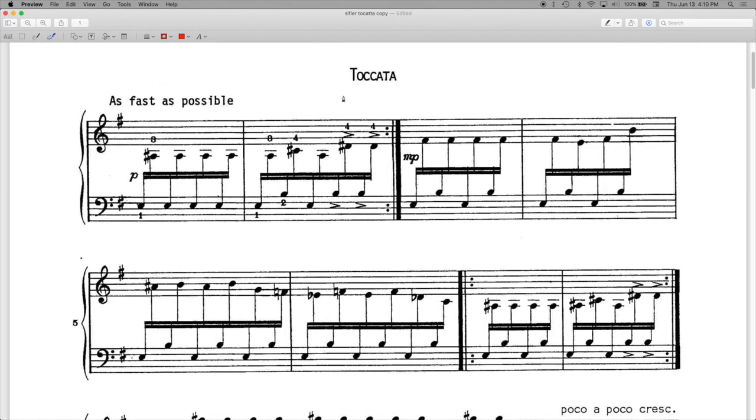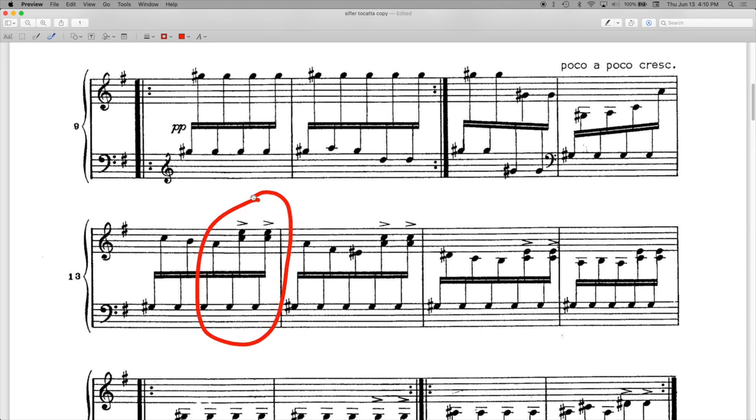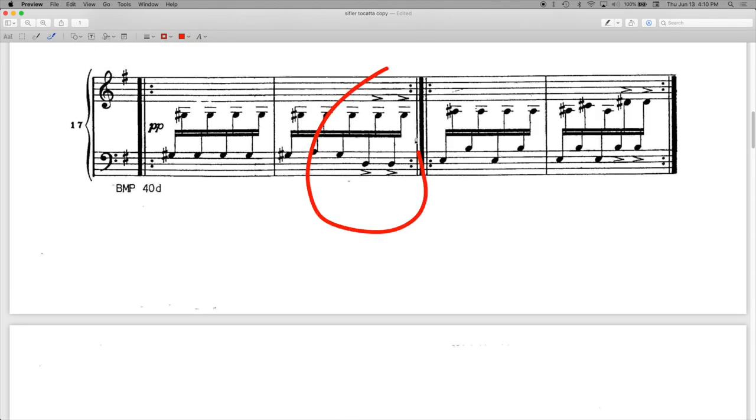One thing you may want to look at — and I'm not sure if this is intentional or not — but a lot of times in this piece, we have moments where you have accents that pop out of the texture. For example, if you look at measure one here, we have four accents and you're only accenting the right hand. This happens several times in the piece. In these sections on the double vertical strokes, a lot of other times it wants you to accent both hands, but when you're playing you're really only accenting the right hand. If the composer goes out of his way to write them in both hands, you probably should honor what he wrote and accent with both hands, because right now the left hand is getting really swallowed up anytime you have that.